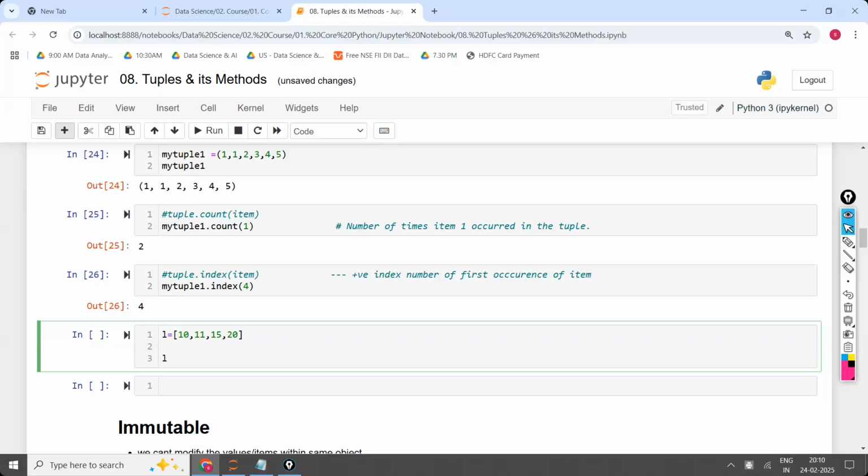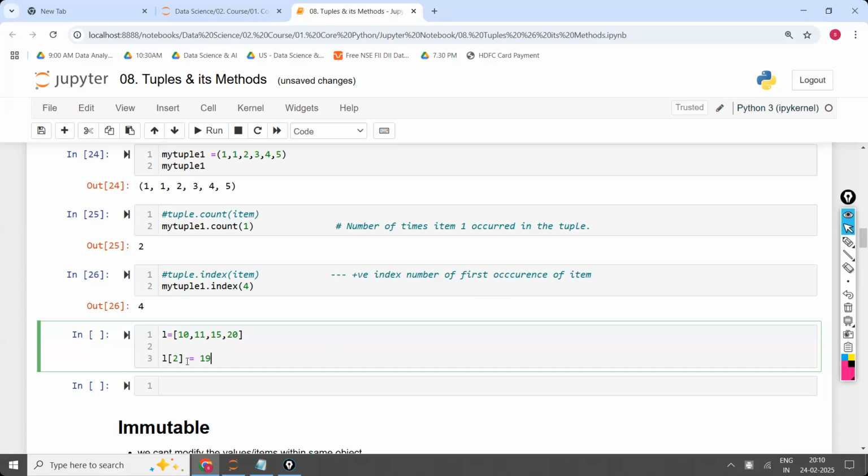If you want to replace within the list, you have to use the index number. What is the index number of 15? 0, 1, 2. So this one you have to fill with the new value. What is the new value you want to fill? That new value. This is the syntax. L dot replace is not there. String dot replace is there.